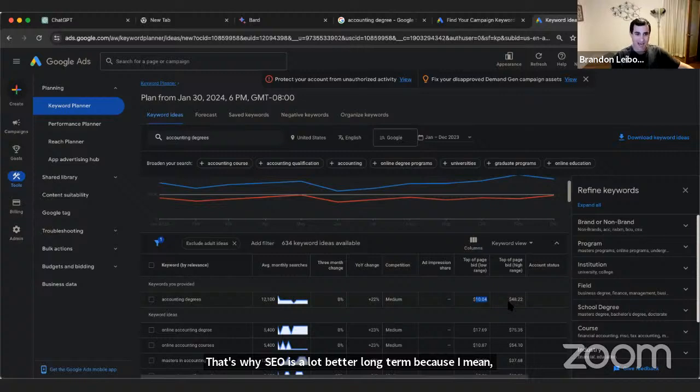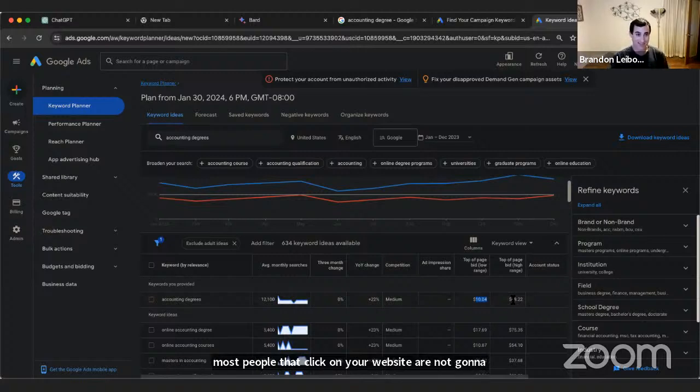Most keywords will be like $5 or $10 per click, which is still pretty expensive, but there are some keywords that are $100 per click just for 1 visitor to your website. That's where you have to make sure you have a positive return on ad spend. You have to make sure that your product or service is worth at least 50 times more than this, because unfortunately, most people that click onto your website are not going to just instantly buy.